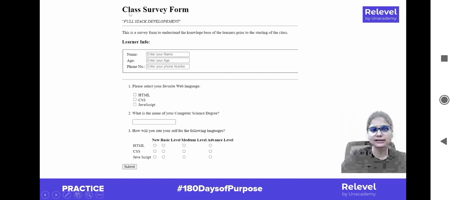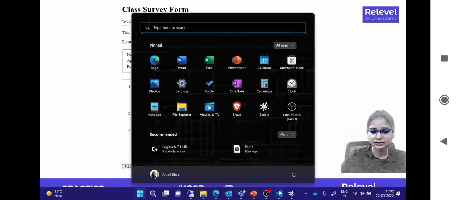On the top, you can see it is writing class survey form. And if you observe, this is bold and a bigger text. What does it mean? It means it is going to be a heading, probably heading 1. Since they are not mentioning any heading size here, you have all the flexibility to choose anything. You can just provide something similar to what we have here. Then in the second line, we are seeing something written as full stack development, and with this you can see some codes are there. So now we will go back to our Visual Studio Code and try to replicate these two lines there.